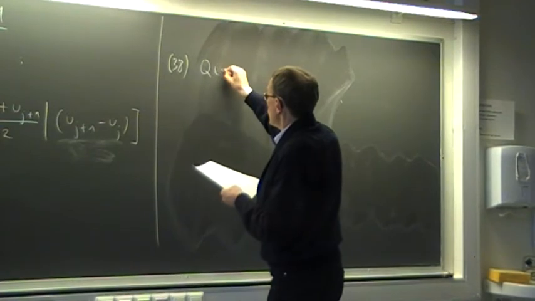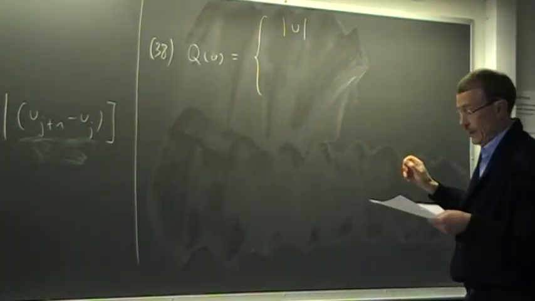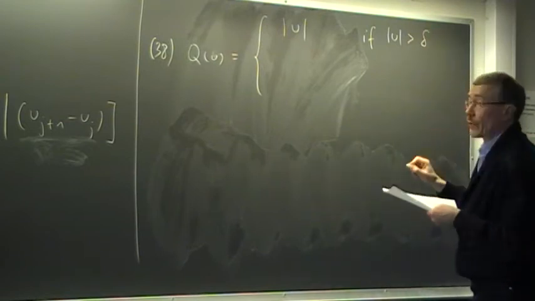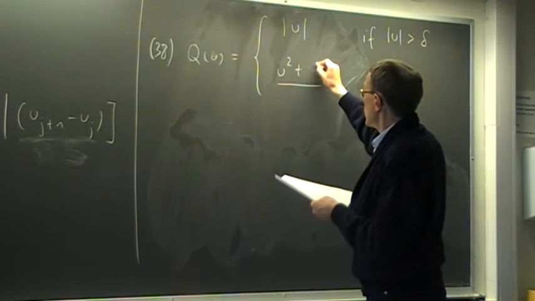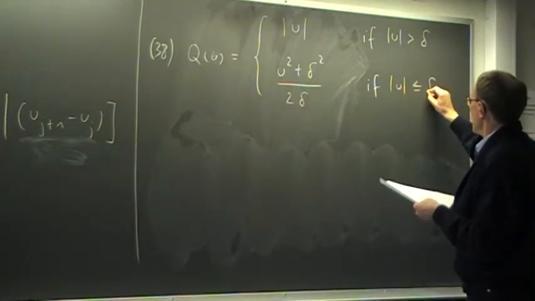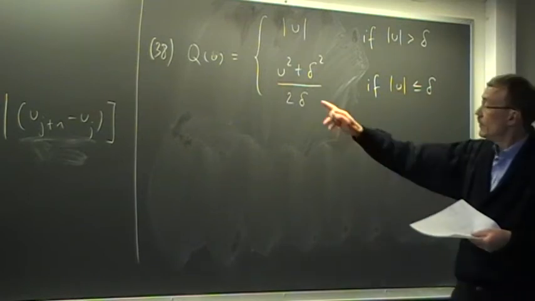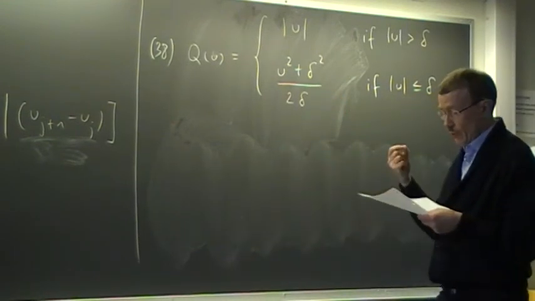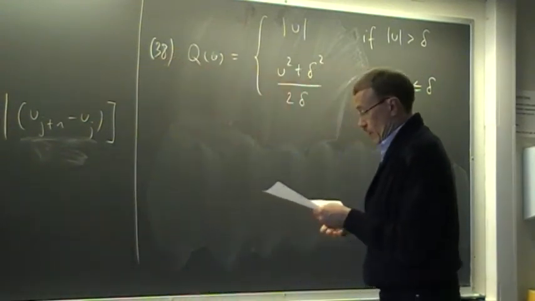And it's the following. We have the function q of u, equal to the absolute value of u when things go fine. That is the case if the absolute value of u is larger than some threshold delta that we have to determine. But when it comes below the threshold, we want to take u squared plus this threshold delta squared, divided by 2 delta, if the absolute value of u is smaller or equal than delta. And then we can see even if u is 0, we get some value. If u is 0, we get delta squared over 2 delta, so we get delta half. So then we get something different from 0, so then we get some numerical viscosity here when we replace this by q of this.